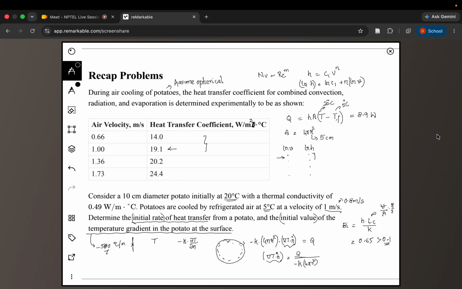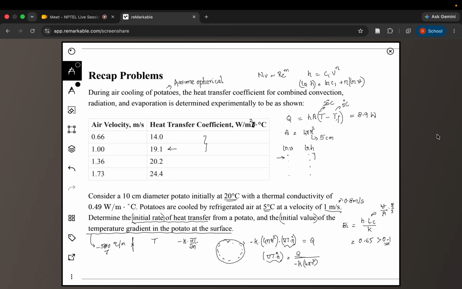This is just a recap of what we discussed last week, where we discussed Newton's law of cooling, and from there how to determine the surface temperature. As I said, there will only be two kinds of problems in this particular course. You will either be given the surface temperature and asked to find the heat transfer rate, or the other way around. You will be given the heat transfer rate and asked to find the surface temperature.